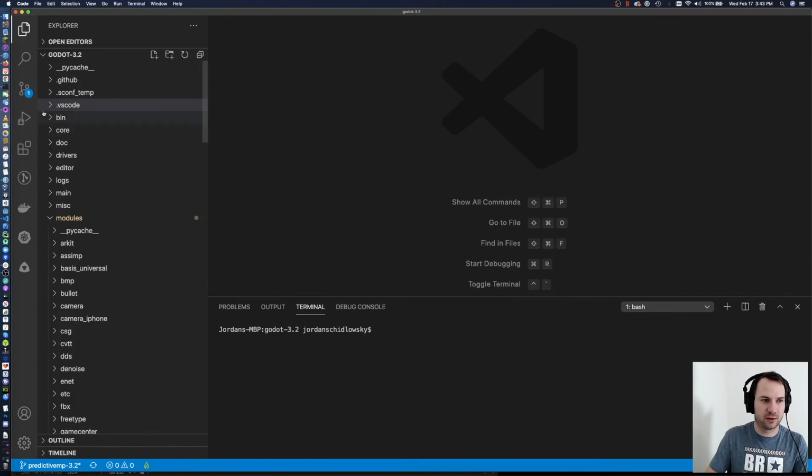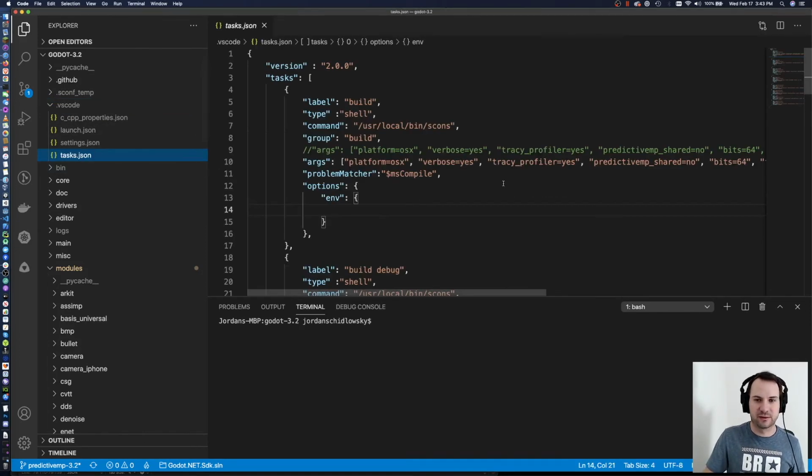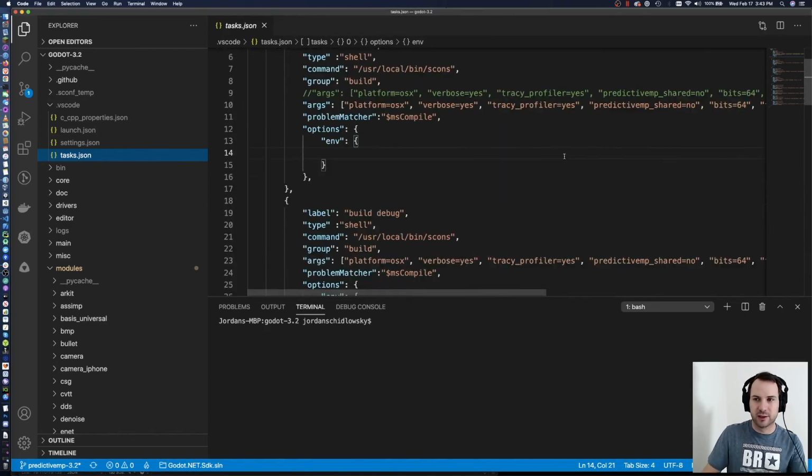I'll show the actual project I'm working on right now, exactly what my tasks and launch JSON files look like.